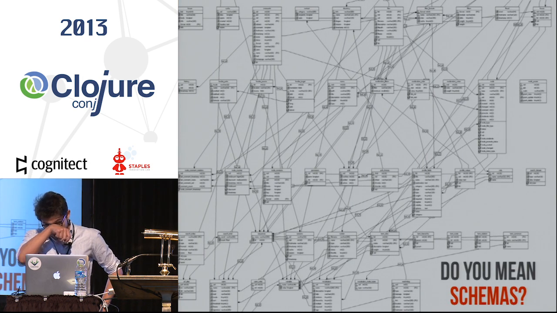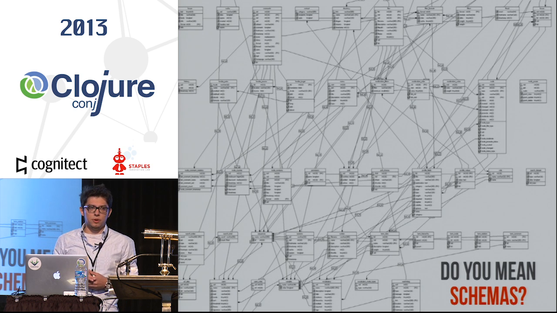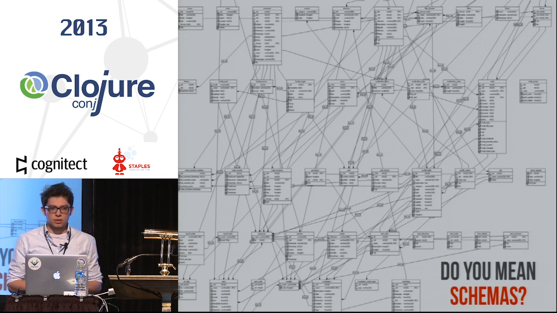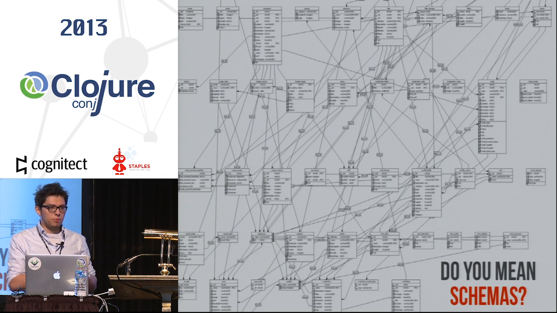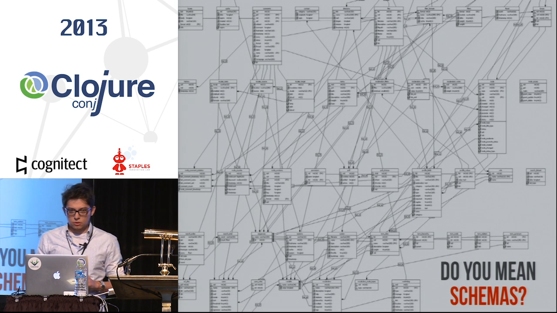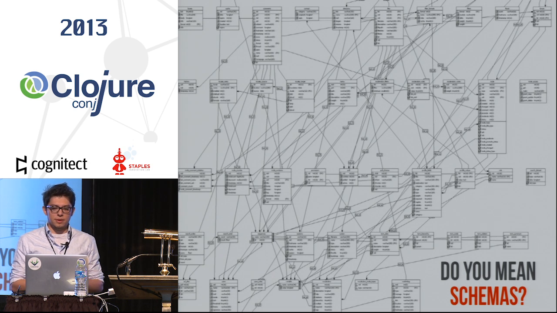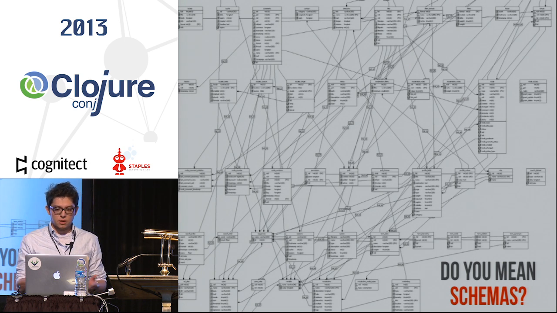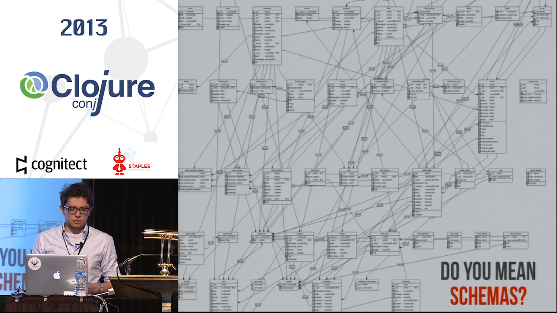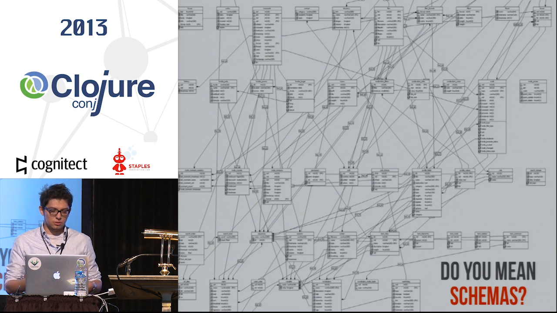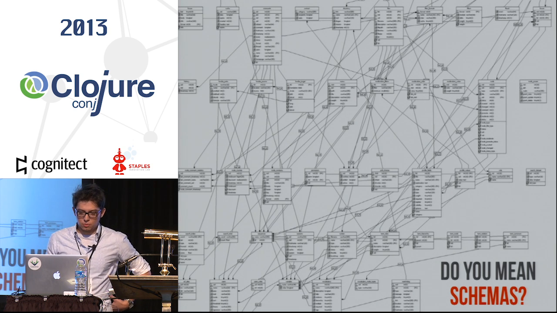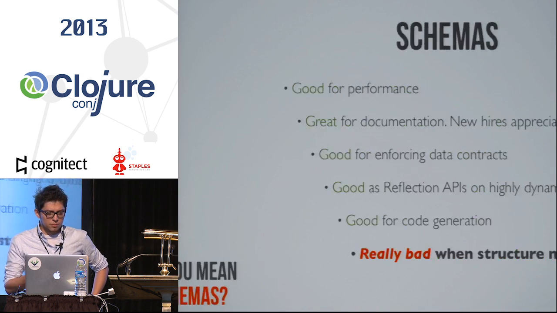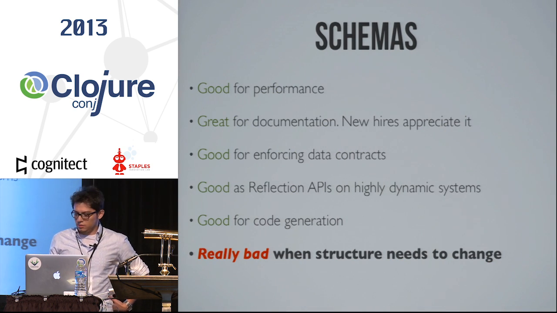Now, one thing I wanted to separate is that a data model is a mental map of the object relationships on your system, which is separate from a physical schema that you may encounter whenever you're dealing with databases, right? So this is a messy, if you will, database schema, but it doesn't mean that the data model is that messy. It only means that people don't like to be working with this kind of systems. But schemas are really good for performance.